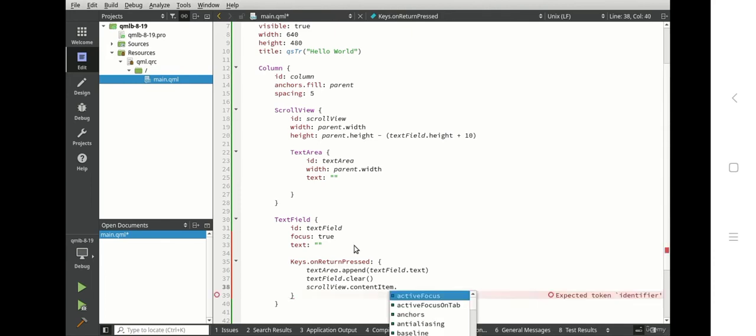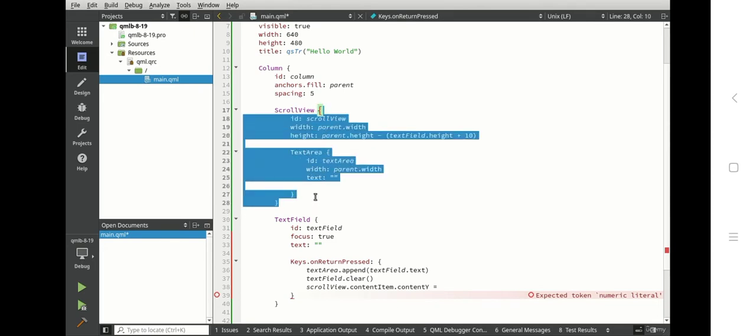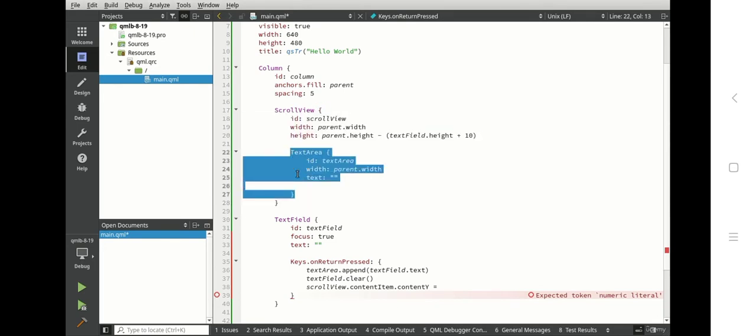And this is where IntelliSense is probably going to not help us. And we're going to say content Y equals, and what are we really doing here? So we're taking the scroll view, and the scroll area is pretty much everything in the brackets, or you should look at it as child components, this text area. That's our content item. And we're going to say the content Y, the up-down axis, we want to set that to a specific area, or I should say a specific point in space.